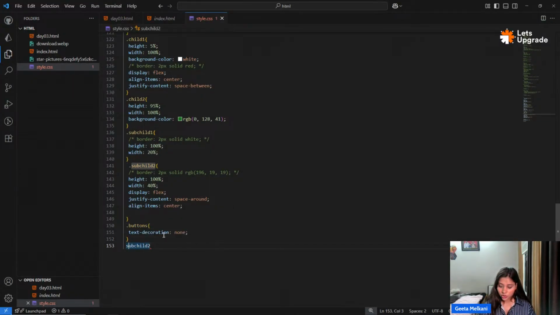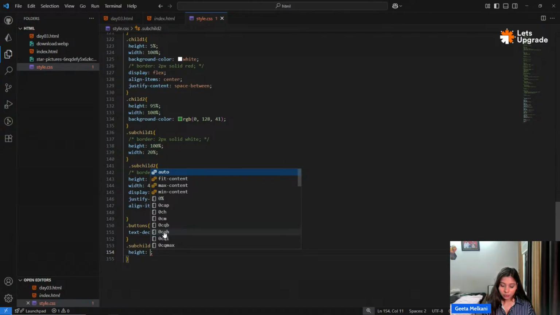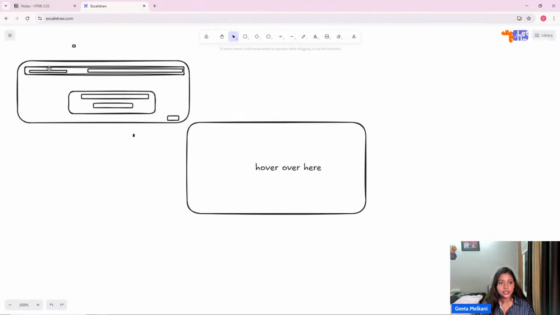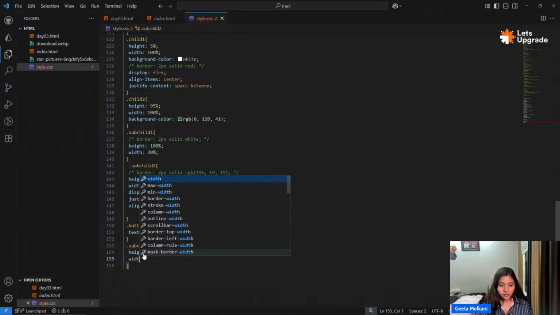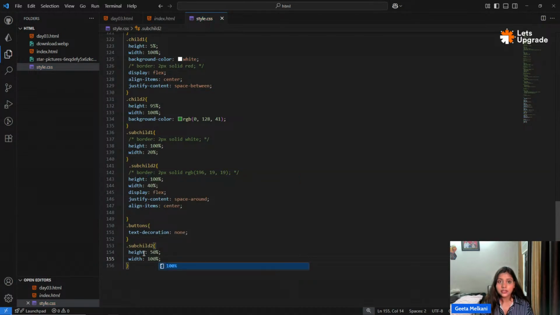So to the subchild, I want to give height. What height do you think this child will take of this entire parent? This would probably take only, say, 50% of the height. Okay, 50% of its parent div. It will take width 100%, or fit content, which means it will fit the content.